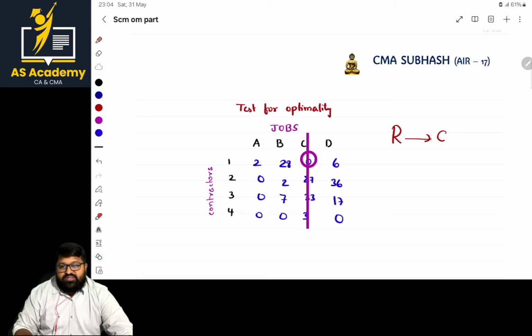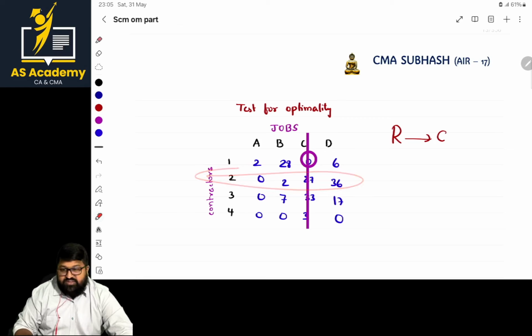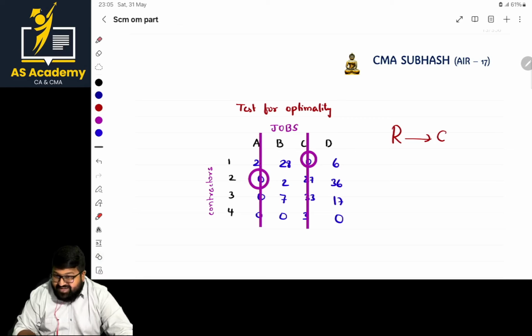Next, go with the next row. You check the next row. After completion of each row, then you go with the columns. We are checking the rows with single zeros. Shall we go to the next one? In the next row, is there a single zero? Yes, sir, there is a single zero. Then we need to mark it and cancel the column. Is there any third row with a single zero? No. What about the fourth row? No, there are two zeros.